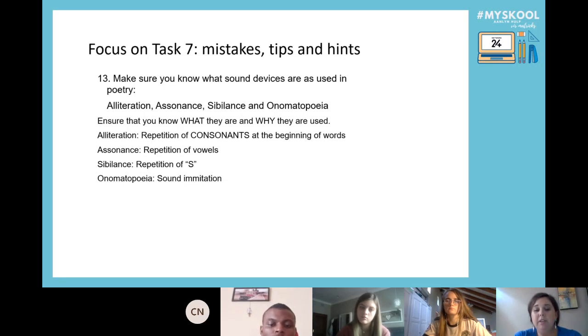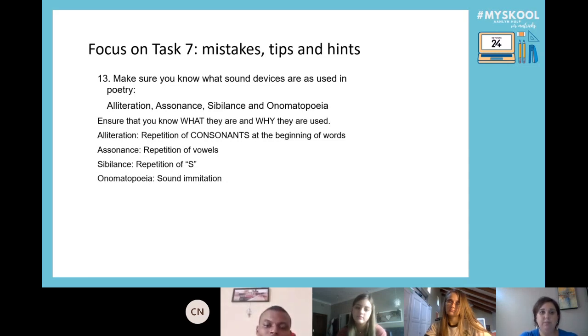Dube, can you think of an example of onomatopoeia that just pops into your head right now? A cat that meows. Exactly, like a cat that meows. This word meow actually imitates the sound meow. It's the sound that a cat makes. So some words imitate the sound that they describe, and that is called onomatopoeia or sound imitation. Make sure that you know how to spell this word.